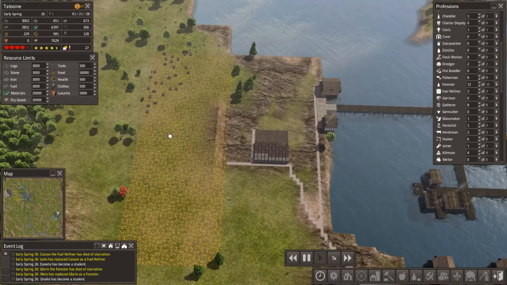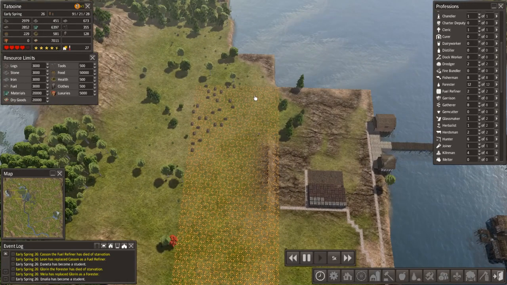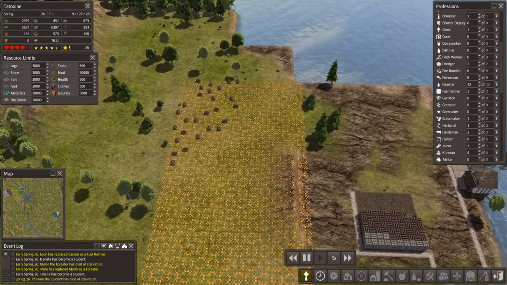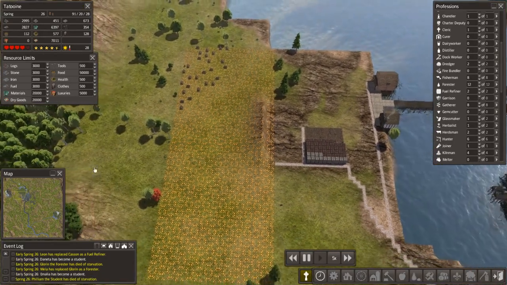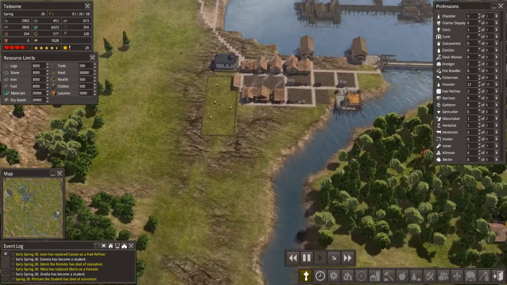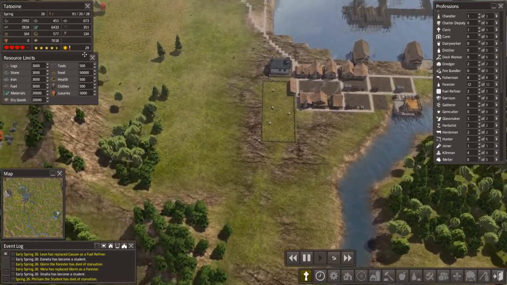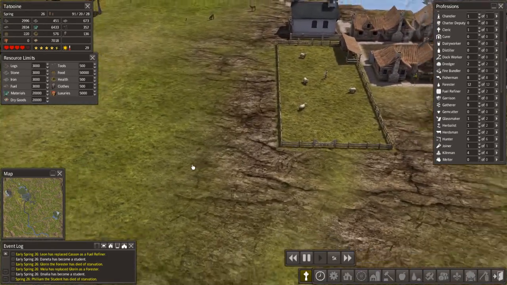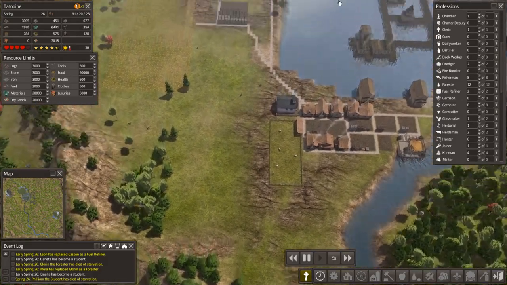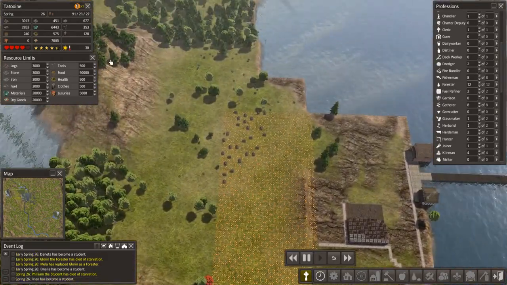Okay, well, whatever. Right, they finished clearing this at least. So all they've got to do is move this wood, and then this will flatten, and that'll be done. And that'll be a good thing. I'm just looking to see whether there's much food on the ground, and there isn't. So this isn't a good area to clear.